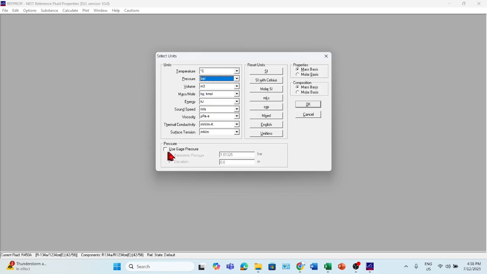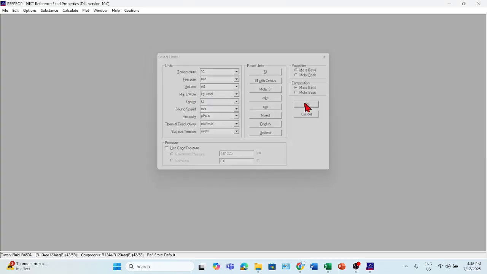If you want to use the gauge pressure, you just check this box and it will subtract the atmospheric pressure from the results of the pressure tab. So here is the units tab. Before using REFPROP, you have to select your required units in which you want your results to be displayed. So it's very important to set the units first.